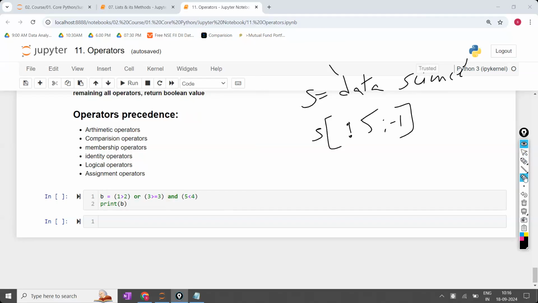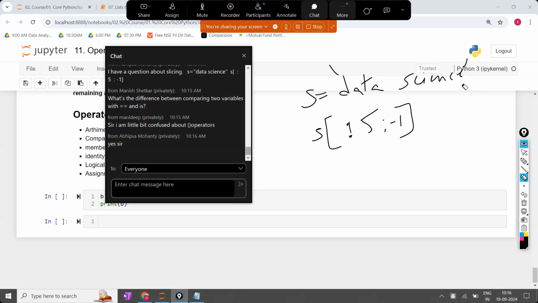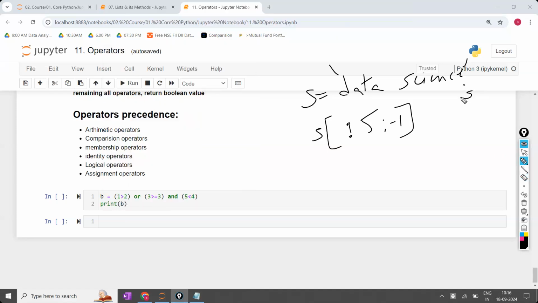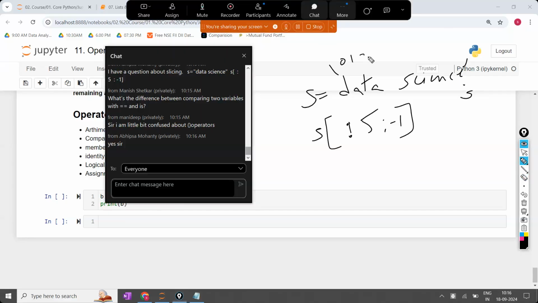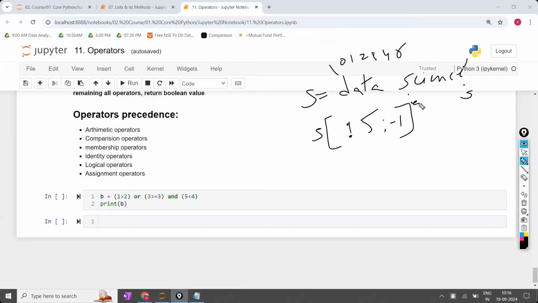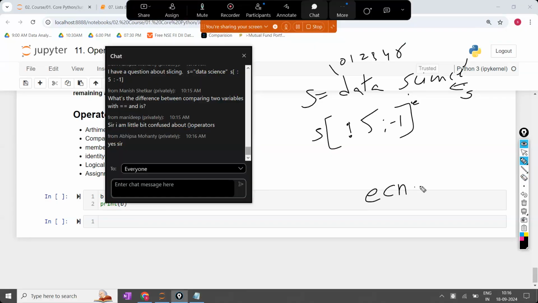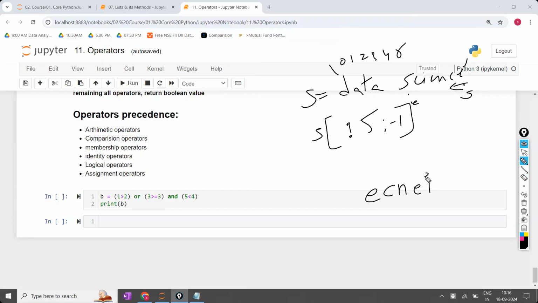Okay. Now, the starting point was nothing given. In the negative direction, this is the starting point. And where is 5? 0, 1, 2, 3, 4, 5. This is 5, the ending point. In this direction, the answer is E, C, N, E, I, C. Up to this is the answer.